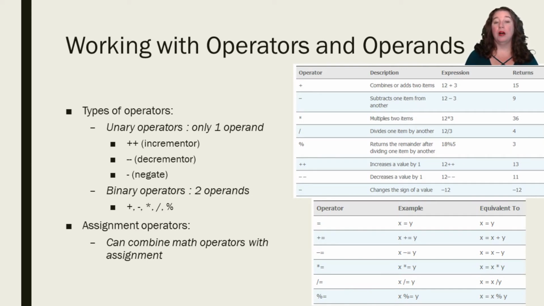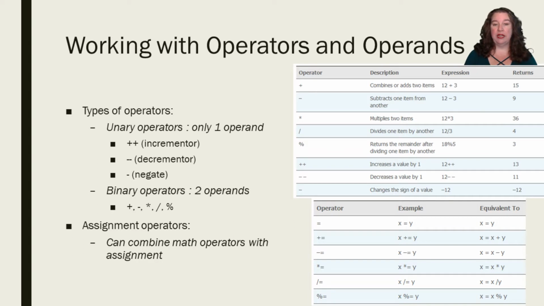We have what we call unary, which is one operand, or binary, which is two operands. There's also ternary, which is 3, and we'll talk about those a little bit later when we get into if statements. Incrementers and decrementers and negates are things that will take a single value. We are going to take our x is equal to 5, and we are going to use a plus incrementer on that variable to make that 5 a 6.